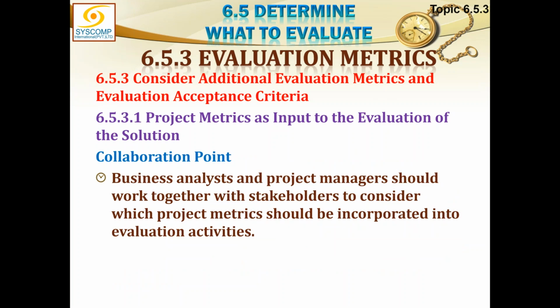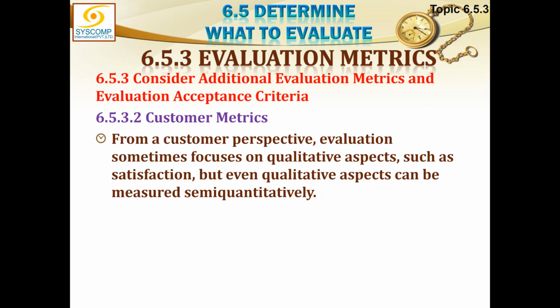A collaboration point here could be that the business analysts and project managers should work together with stakeholders to consider which project metrics should be incorporated into the evaluation activities. Then there are the customer metrics. From a customer perspective, evaluation sometimes focuses on qualitative aspects such as customer satisfaction, but even qualitative aspects can be measured semi-quantitatively. How do you do that? Do you have any idea how a qualitative aspect can be measured as semi-quantitative?